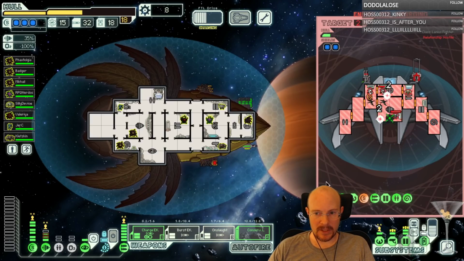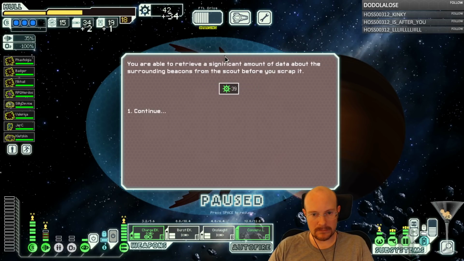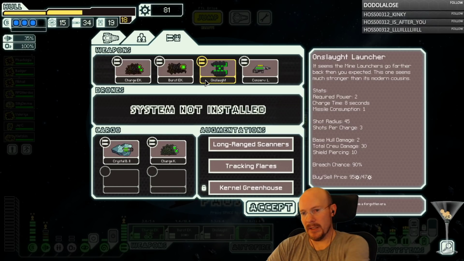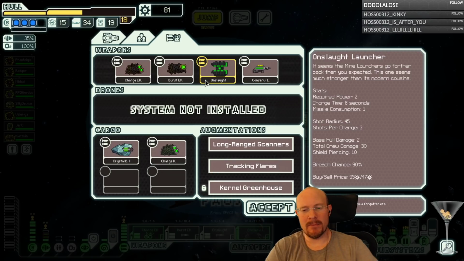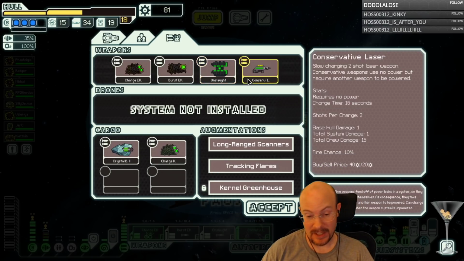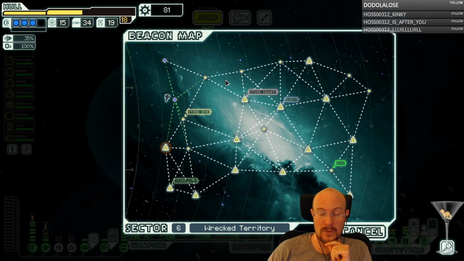The only bad thing about the Onslaught is it doesn't have the extra chance to not use missiles, but... Wait a second, is that two power for six damage? Holy crap, that's even better than I thought it was. Because that's three shots that each do... Oh, that is insane. Two power for six damage is insane. Oh, okay, and that is a map. It's pretty nice.